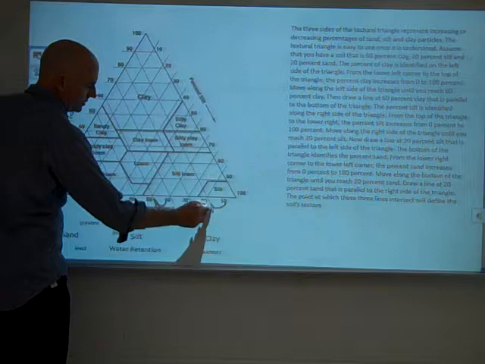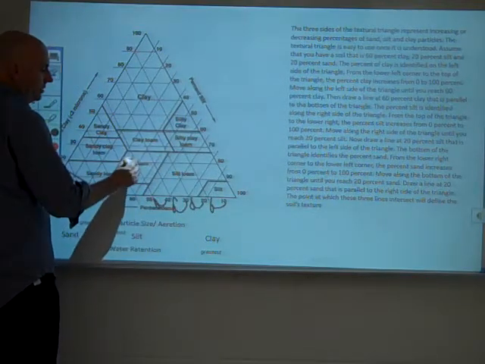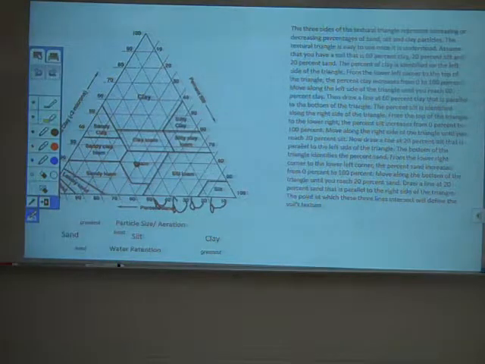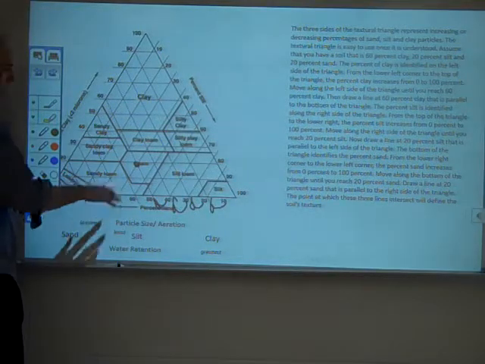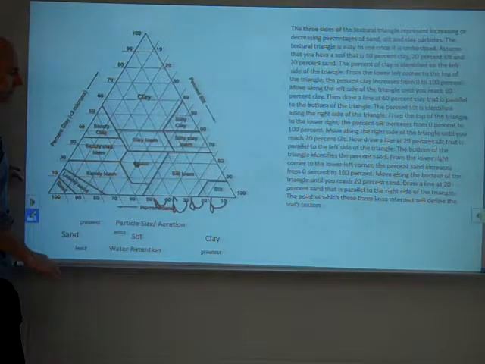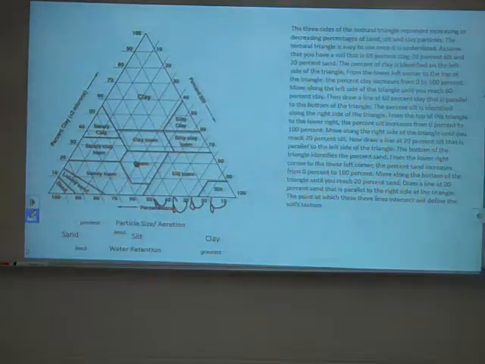See, because the 10 is actually here, 20 and 30. So anyway, if you go right here in the middle, that's 40-40-20. That's the ideal mixture for a lot of agriculture, a lot of crops that are grown. It's a 40-40-20 mix. That's called loam. So you might want to, they may have a soil triangle on there, you might want to brush up on reading that particular thing, and those different properties for soil: sand, silt, clay.